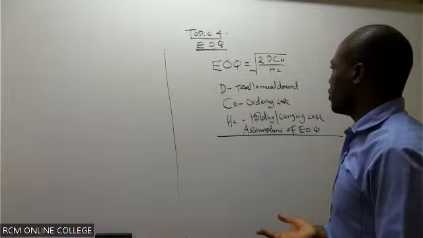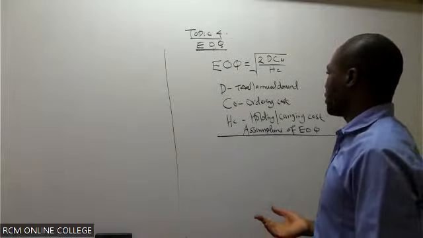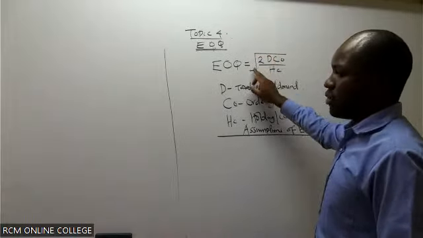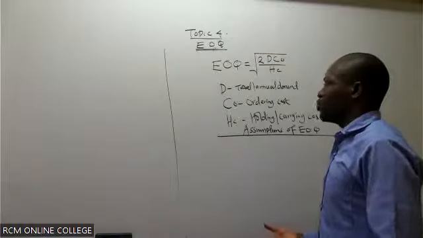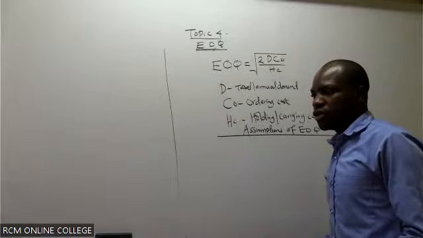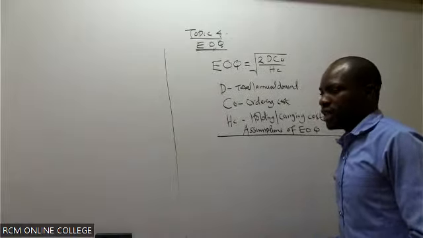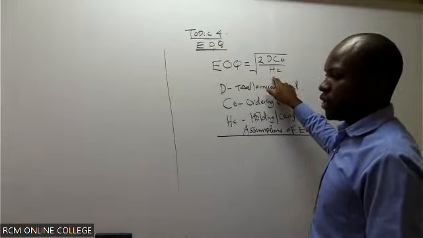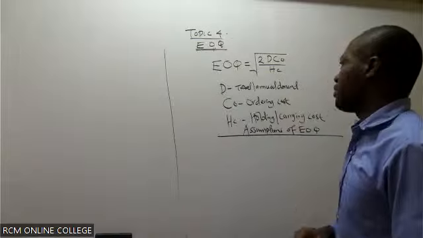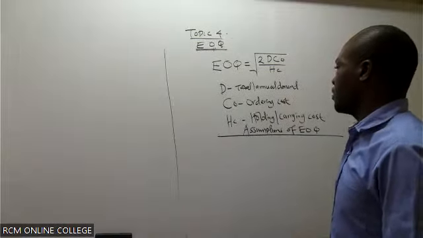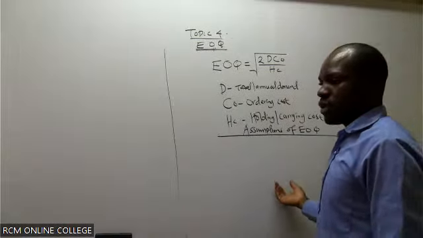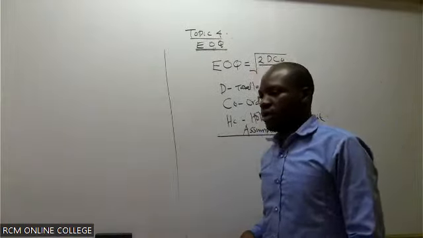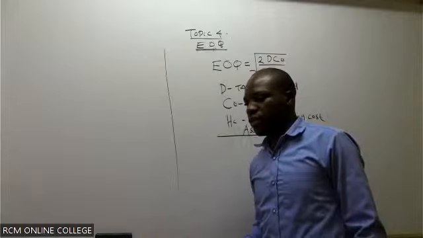Then, what else do we need to understand here as an assumption? All the assumptions, you are going to see them within this particular model. Holding cost is known and constant. This holding cost is known and constant. Good. Another assumption that you're able to get from our notes. Which other assumption are you able to identify?